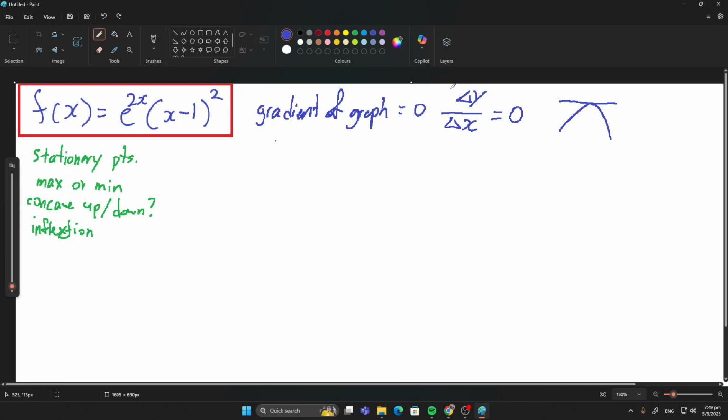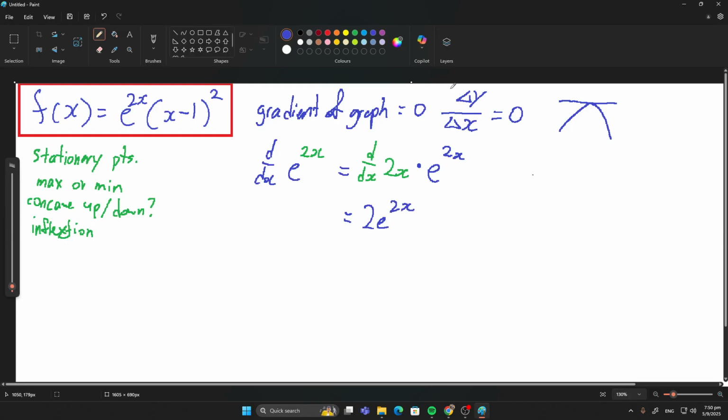So to differentiate exponential to the power of 2x, you basically take the derivative of 2x, times, then you just copy the exponential. That's why I love exponential a lot. They don't really change much. So this gives you 2e^(2x).